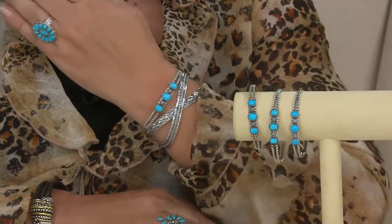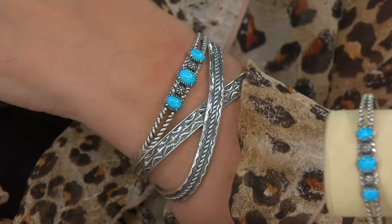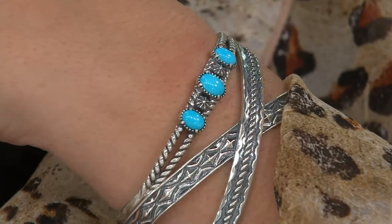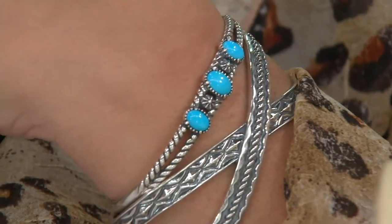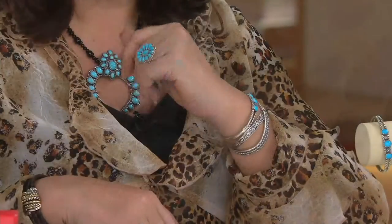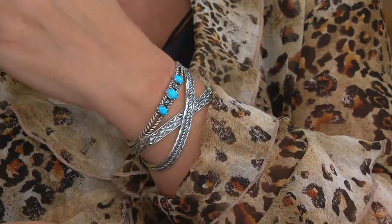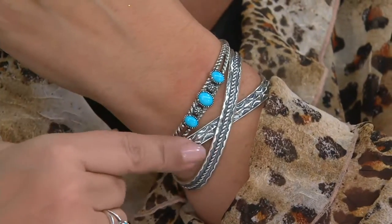The Sleeping Beauty mine is now closed, so you're getting an American treasure set in American-crafted jewelry — it doesn't get any better than that. There's also lots of beautiful silver. What I'm always impressed with in the American West line is the substantial heaviness and solidity of the silver. These are cast pieces of jewelry — solid, created like little pieces of sculpture. That's why there's such dimension; it is truly wearable art.